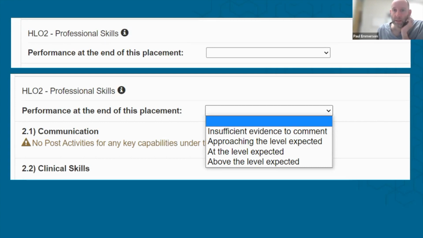So this is replacing the part of the psychiatric supervisor report which was exceptionally long when you went through all the 19 learning objectives and commented on all of them. You should be able to do this pretty quickly using this drop-down menu. The idea is that when you come to filling in the psychiatric supervisor report, this information will just draw straight through from the PDP and pre-populate that part of the report.